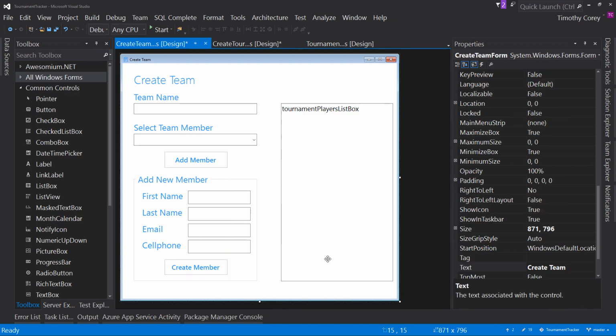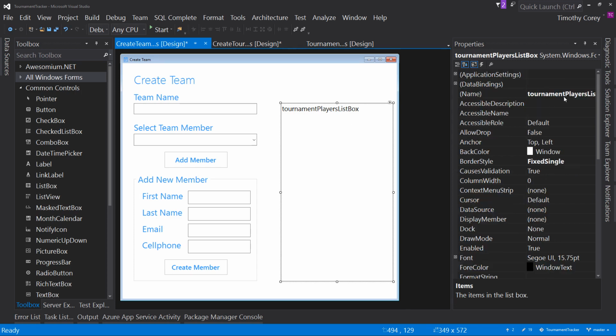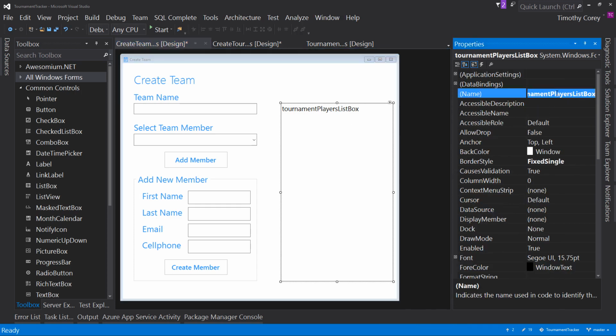So there we go. So now I have the tournament player list box. I'll actually call that the team members list box. So I have a team members list box, which we're going to select team members or add them. In either way, they're going to be added to this box over here.